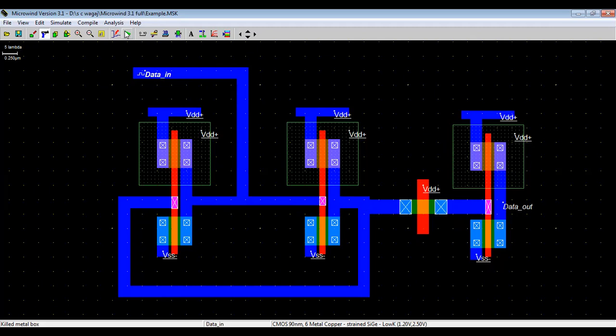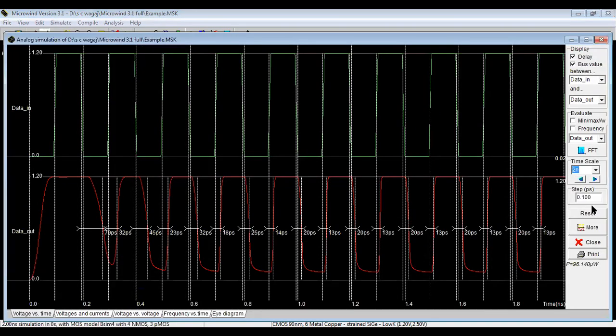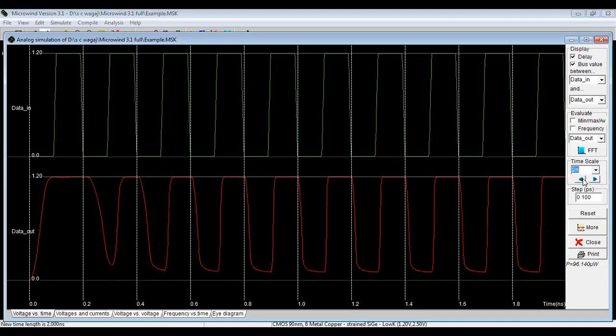You run this program and then observe that when the input is logic 1, data out is also logic 1, and input data in 0, output also 0. We store the input data logic 1 in this SRAM cell, and then data out is logic 1 and logic 0. So this is experiment number 7.